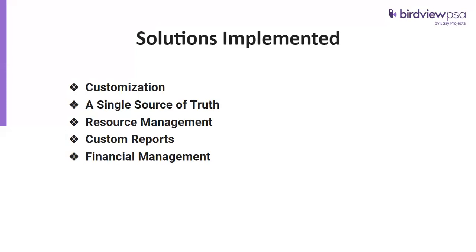So by integrating all these business systems into this one enterprise system, it has helped their team efficiency and effectiveness of processes. And it's also helped improve the communication between their project managers, their resource managers, as well as these individual staff members as well. It's also helped them make quicker decisions and introduce some accountability in terms of having the audit trail within the system to take a look at all of the communication that has gone in and out of each project and each activity.